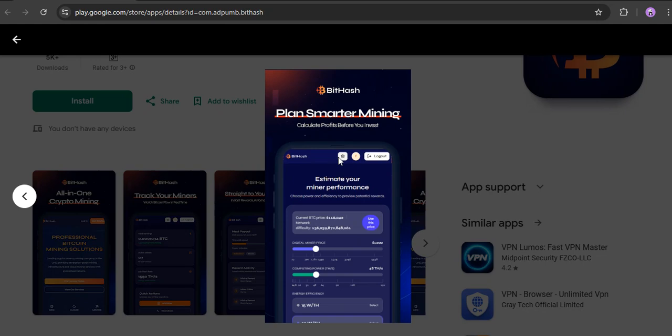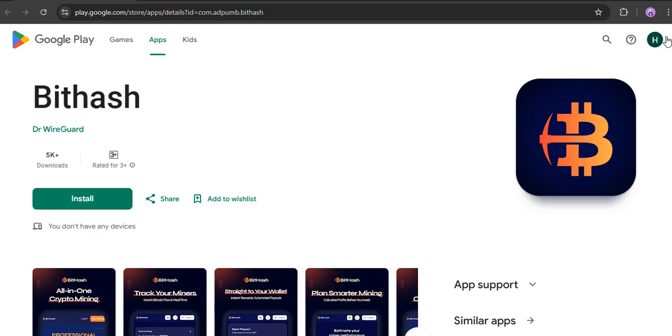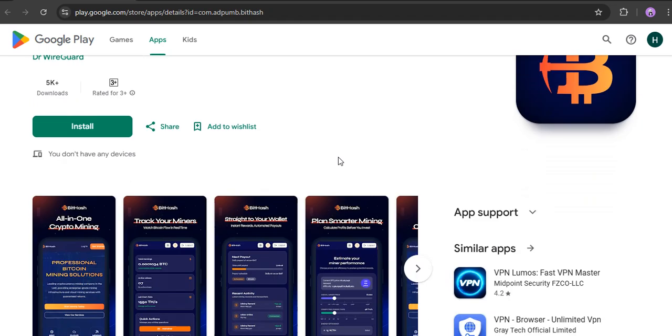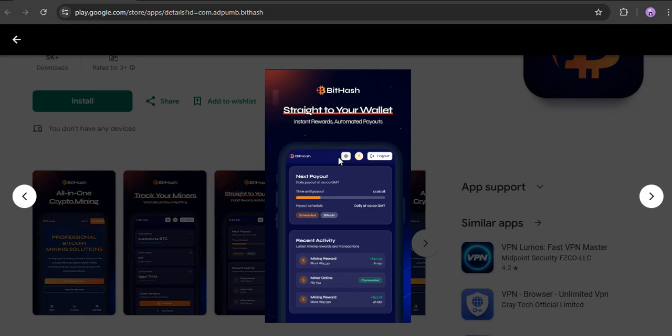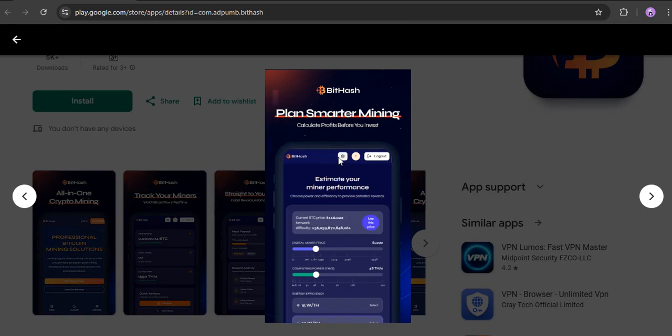Or the lack of it. Exactly. The source, XGuide, mentioned finding very little solid info about who's actually running Bithash. So, limited information about who operates the platform, that's not reassuring. Not at all. And there's zero clarity on whether it's officially regulated by any financial authority, which is huge in this space. It's critical. If we think about the bigger DeFi picture, that lack of regulation isn't just some minor detail. It removes your entire safety net. With a regulated exchange, if things go wrong, you usually have some kind of legal path, some recourse. Here, with Bithash, no regulation means you're basically relying entirely on the goodwill of anonymous people running the show. Doesn't inspire confidence. Not really.